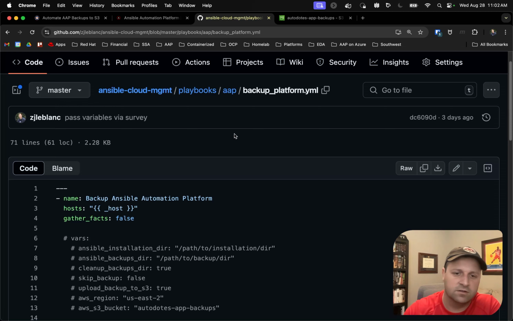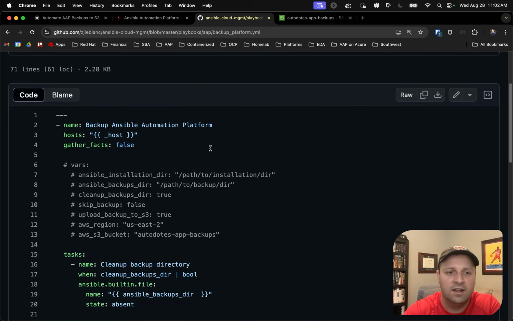If you go to the source in the Autodotes blog post, it's going to take you to a README. And that README is basically the TLDR of the blog post itself, and it has a link to this playbook. So you can click Playbook, and it'll take you right here. Again, I variabilized hosts, so that's going to come from the survey. I've turned off gather facts because I don't really care about facts for this particular workflow. And then again, just another place for you to reference the variables. They're in the survey, they're in the blog post, they're in the README, and they're here as well, just to give you an idea of what variables need to be set for this to work.